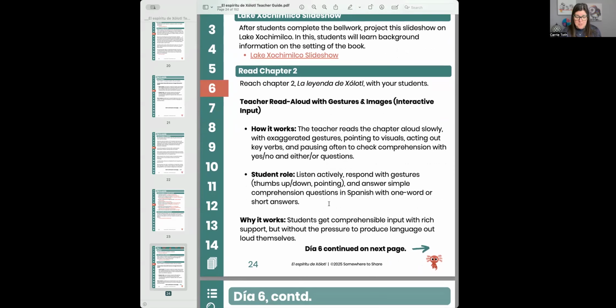Now, this is a chapter that if you were teaching this book in a level 1, you may have to do a little hand holding through parts of the chapter, because in this chapter, Don Gil is going to share the story of Xolotl with Xoli. But to do that, you can't keep a book all in present tense. It's not natural for language to be grouped into level 1 is just present tense, and level 2 is just past tense, and level 3 is all the other tenses. You have to use it naturally. And so we needed to tell the story, and you can't tell the legend of Xolotl without using the past tense. So it is in the past tense.